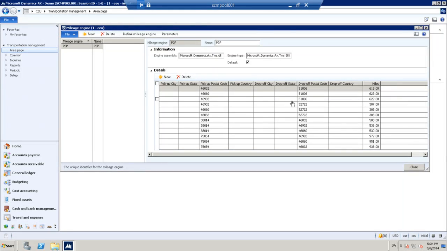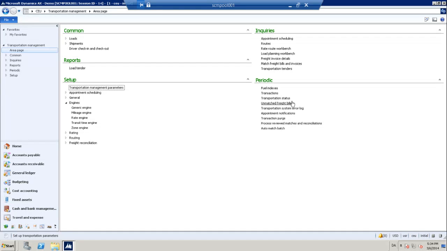And the last of the engines that I wanted to mention is that when you confirm the shipment, you can make a setup that the transportation costs are transferred back to the sales order so that you can bill them further to the customer. Now we have set up some kind of logic behind that these transportation costs can be distributed based on the volume or the weight or per piece. So you can actually choose for each carrier and each service what kind of, it's called apportionment engine, you would like to use in order to transfer the costs back to the sales order.